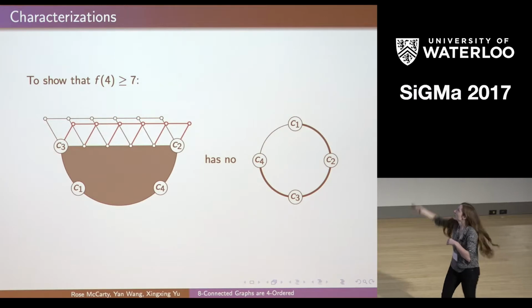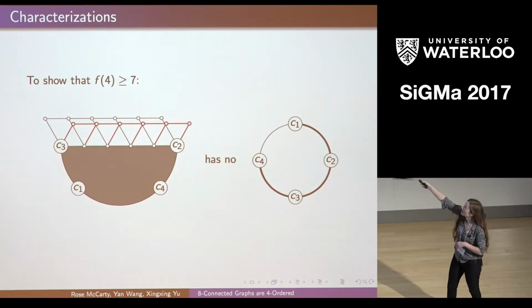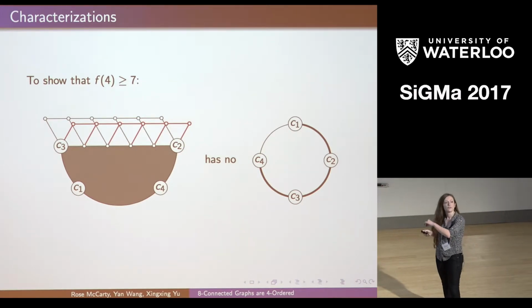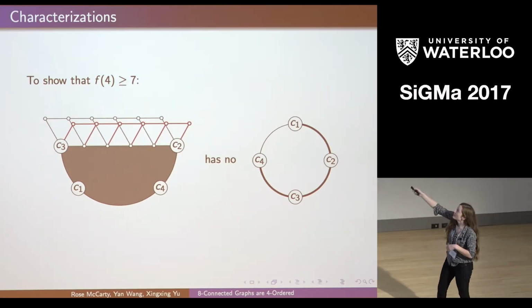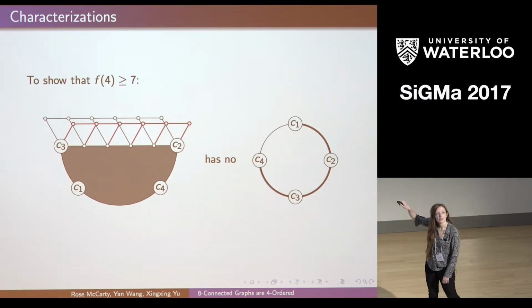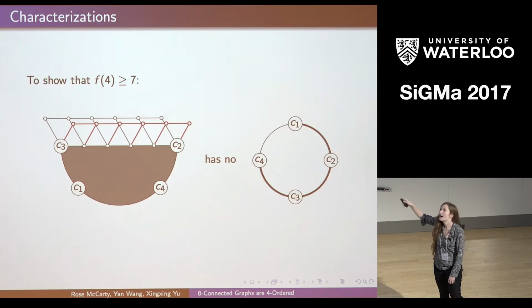So this picture has a planar graph with C1, C3, C2, C4 on the boundary in that order. And then we're identifying the vertices in the C3, C2 path with the middle vertices of a 3×n grid. So this top part here is a 3×n grid where n is the number of vertices on the C3, C2 path. And then this is a planar part. And I'm going to show that this graph doesn't have this bold path here.